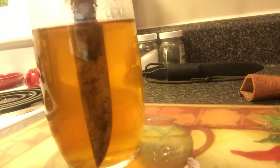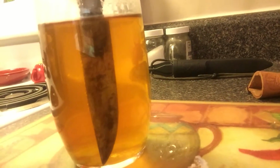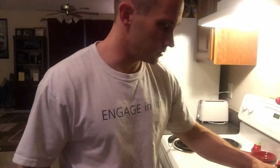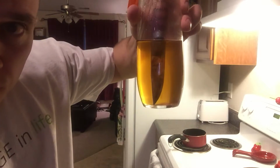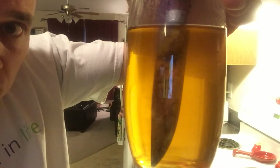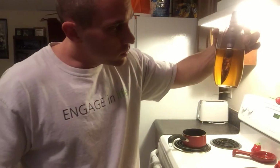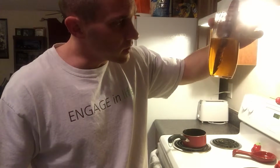You can take it out, wash it off. Cold water will stop the reaction. You can rinse it off, and you can actually do this again. You can kind of see the bubbles coming off of the knife, and that'll put a nice patina on your knife. So this Mora classic that I had though is pretty scarred up, so we're gonna see how this looks.